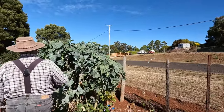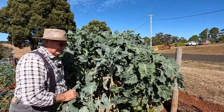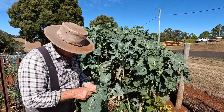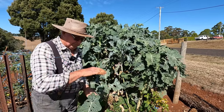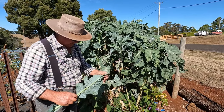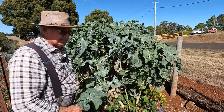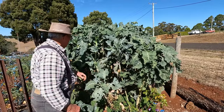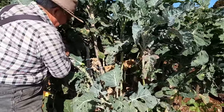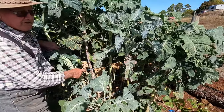Now, when we went down the Rhine, what they do is they make sauerkraut, but they make the best stuff out of this. So you want the leaf, they just cut out the centre, and you can lay five or six of them on top, and then you can cut them very fine. And their sauerkraut is so beautifully done when it's bottled. And so what is this? This is called walking stick cabbage. As you can see, they are definitely walking sticks in there. See the stalks? Yeah, you wouldn't want to be bashed in the back of the head with one of them.